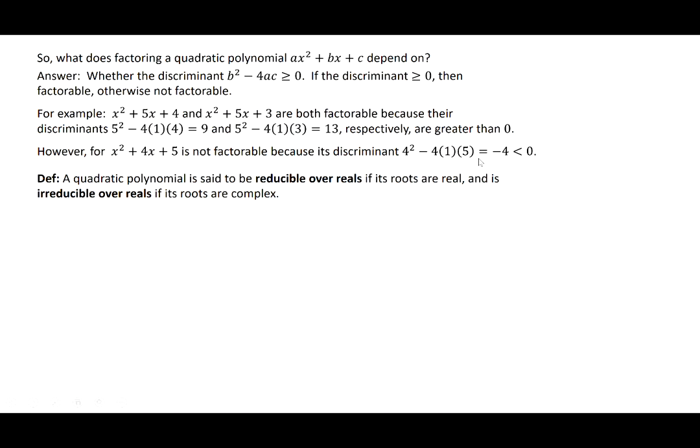And so, here is a definition. A quadratic polynomial is said to be reducible over reals if its roots are real, and is irreducible over reals if its roots are complex. So when we talk about partial fraction decomposition, we are looking at whether a quadratic polynomial is reducible over reals or not.